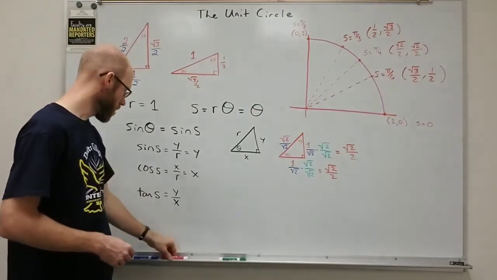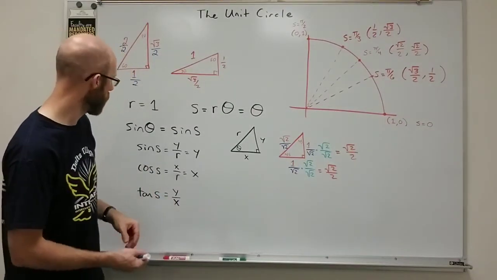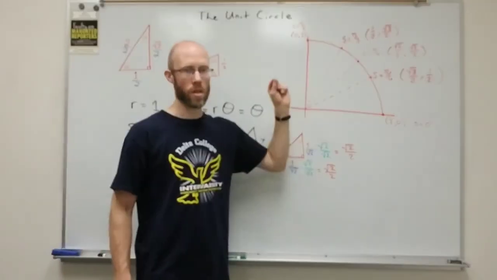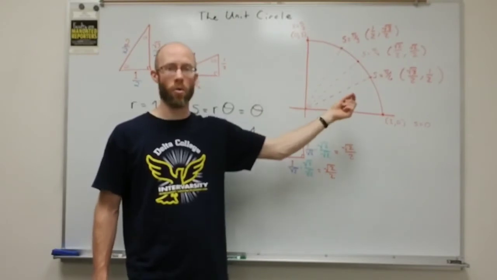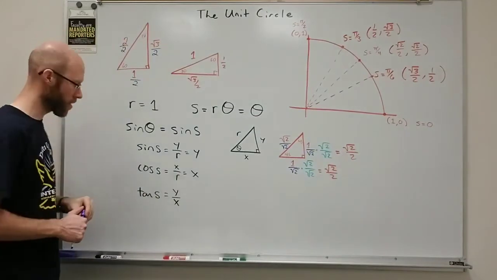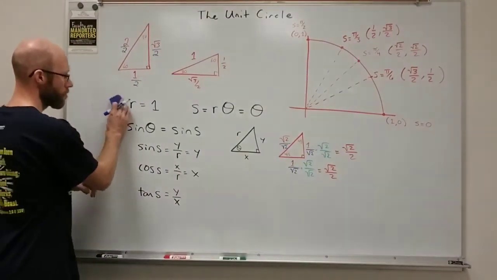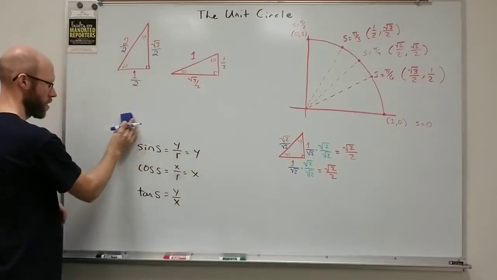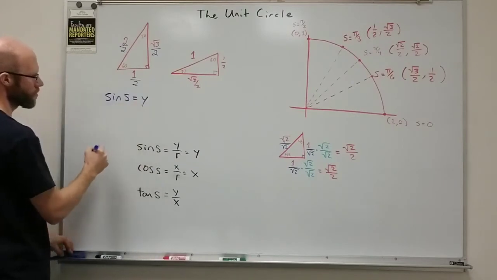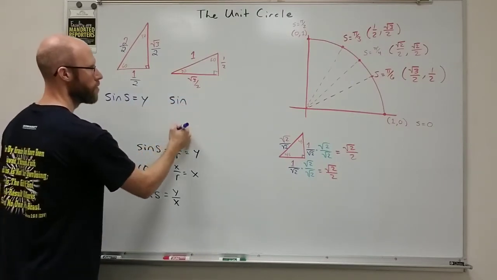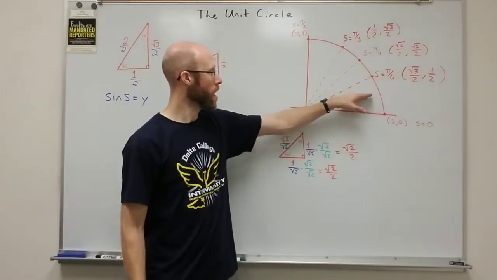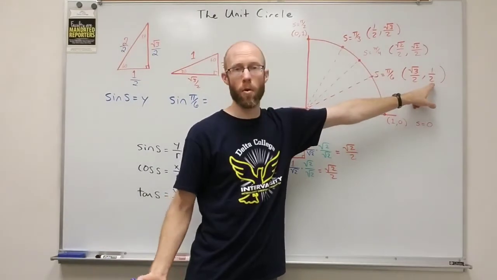So again, this is very useful because now I can calculate my sine, cosine, tangent of these angles using simply the x or y coordinate, or both, of the point on the unit circle at that angle. So I know now that the sine of s equals y. So if I want the sine of pi over 6, and I understand the unit circle here, I know that it's the y coordinate of that point. It's just 1/2.